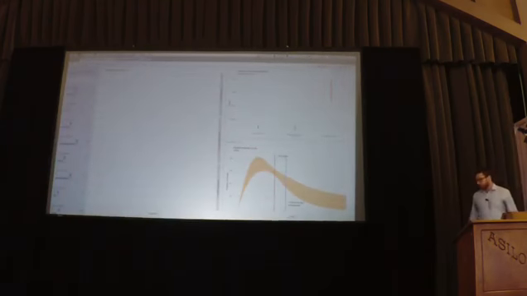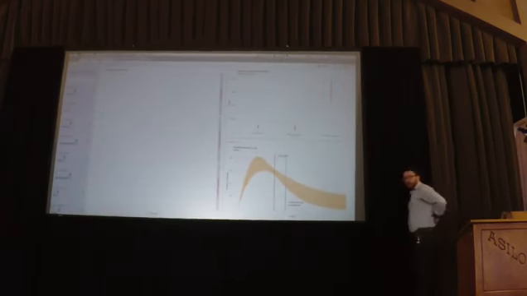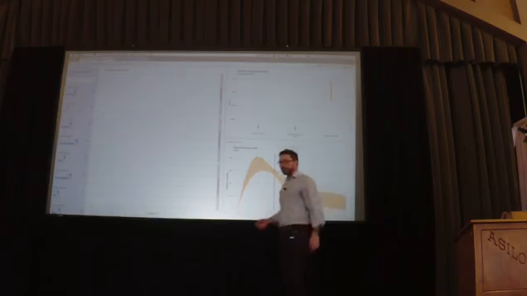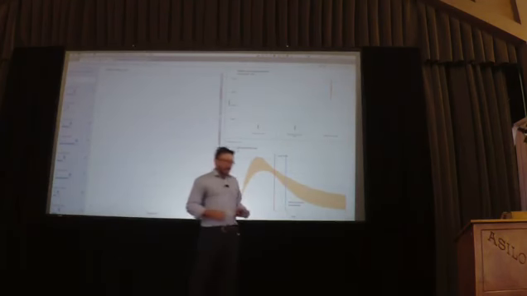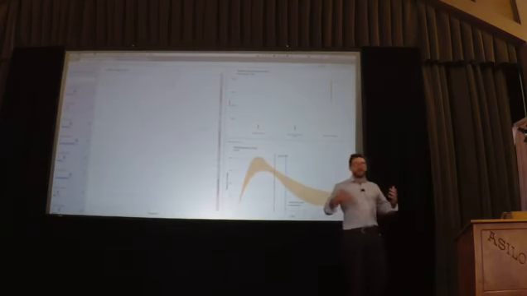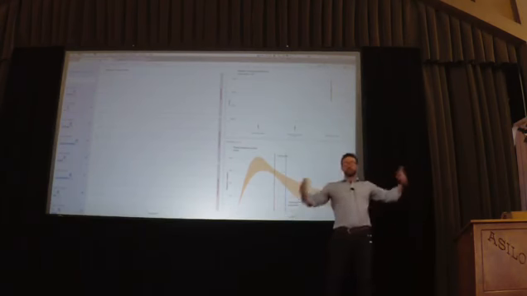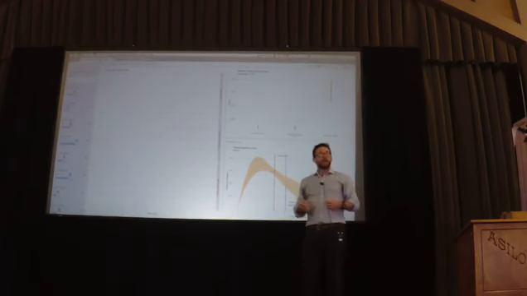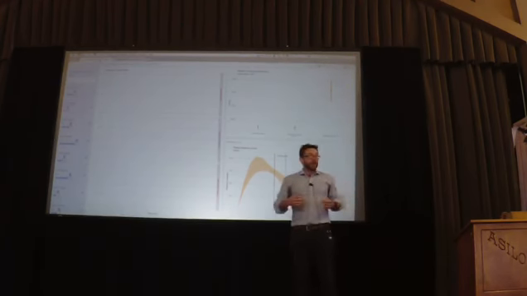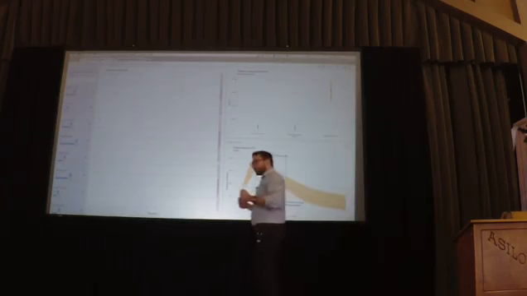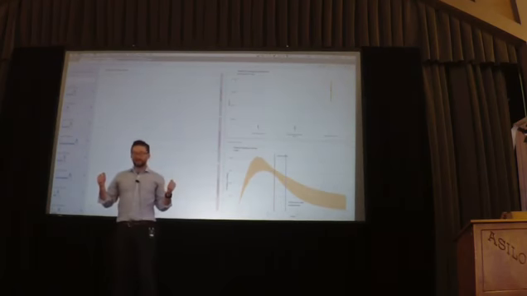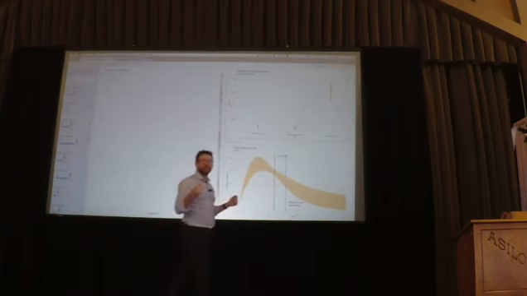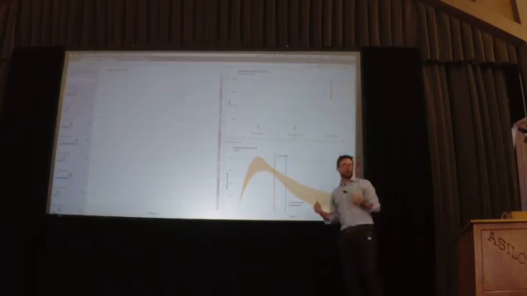I want you to picture yourself as the owner of a bodega in New York City. So we've got these little corner stores on every corner, and that's where you buy your beer. And you can walk into one of these stores and you get a fridge there, and it's got 45 different types of beer. And you will eventually make a choice, or maybe you won't. Maybe you'll just walk away. But the owner of the bodega has to choose prices for all of these beers, and they want to do so in such a way that they maximize their profits. So this is a problem we're working with.